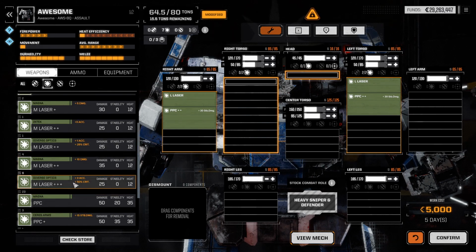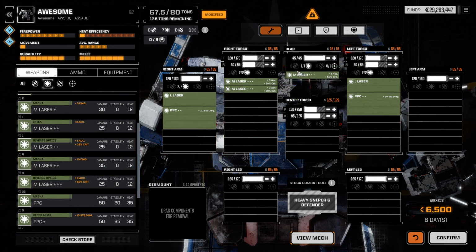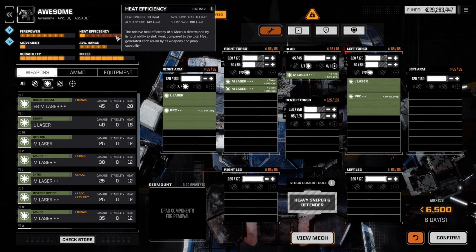And then beyond that, medium lasers. What does that give us for weight? I think that's all of our hard points full, except for the support hard point, but we're going for the medium laser there instead. We could put an ER medium, but I'm very concerned about heat on this thing. Like, the heat is ridiculous as is.